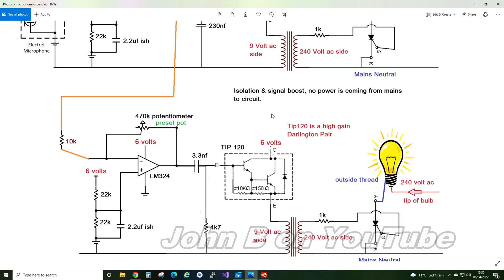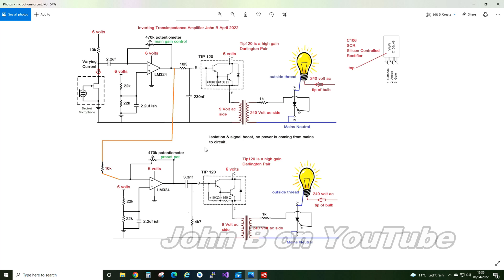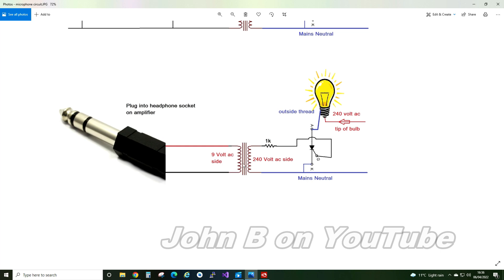That's my base circuit, and it's just repeated down here, except now I've got that amplified microphone signal coming in, a 10K resistor, and the same 470 preset potentiometer on the board. But this time, because I want to conduct the high frequencies, this is a high-pass filter: 3.3 nanofarad and a 4K70 to ground, so only high frequencies get through. It's sort of cheap and cheerful, except I've used expensive transformers because my ones from eBay haven't arrived yet. If you want something cheap and cheerful, just connect a jack plug to the transformer — put your signal on the secondary side, that output is the primary, that can drive the thyristor, and it keeps your system isolated.